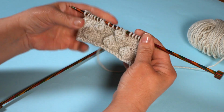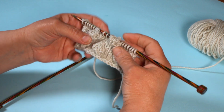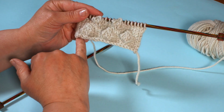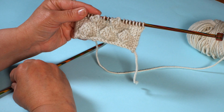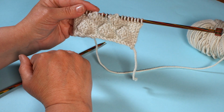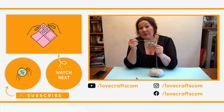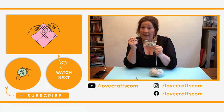And there we have 2 gorgeous bobbles that we've just knitted, and that is how you use the instruction MB, make bobble. So now you've mastered beautiful bobbles. You can add texture to all your knits, scarves, hats, cushions, even blankets.